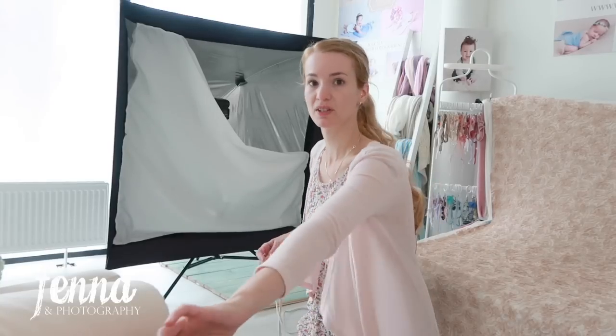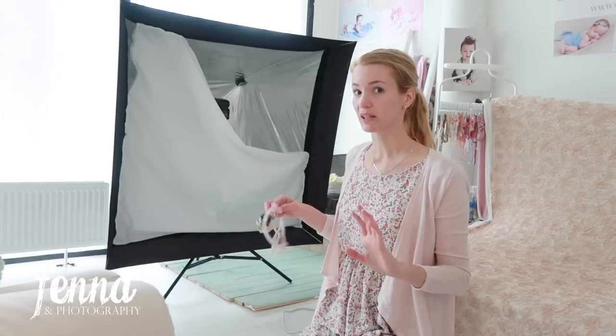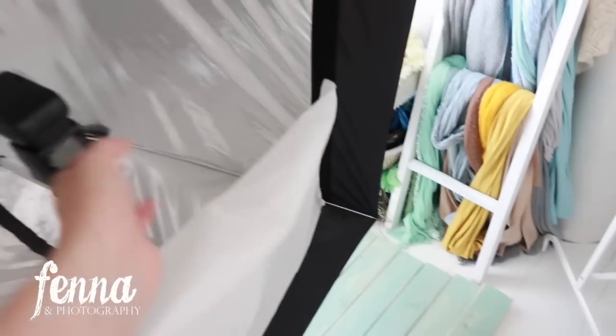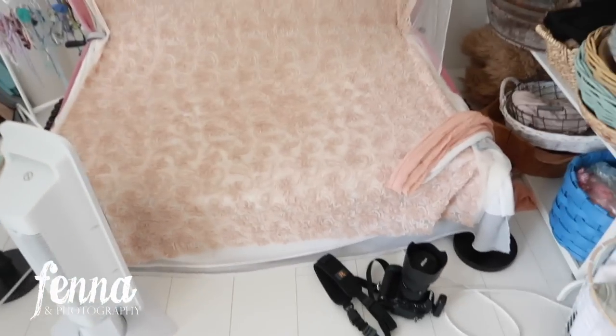So I'm just going to continue setup and maybe show you a little bit of me taking the photos. So here you see the Speedlight. It's going to be angled like this, maybe a little bit closer towards the beanbag. And I move it around, and that's what I like about using Speedlights. I can just move around my light to see how I like the shadows, how I like the light to fall. Here are the windows. And here's my setup.